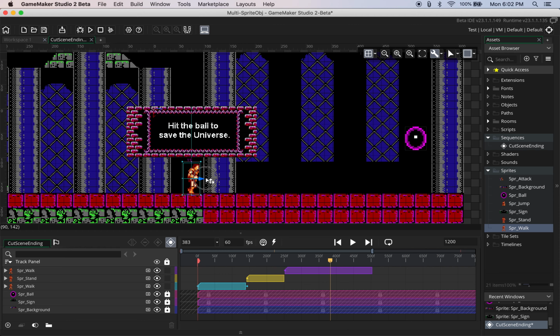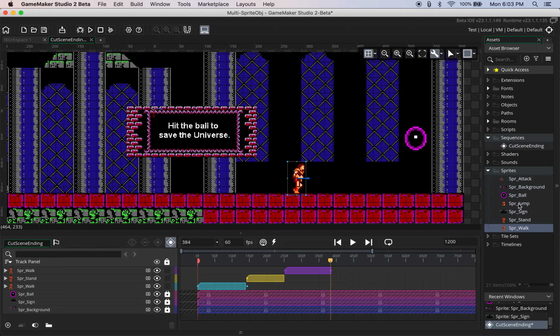And we'll have him just walk out this way. Let's see what happens if he jumps from here. So he's going to walk, and then from there we're going to have a jump animation. So what we want to do in this case is we're going to have to kind of fudge it a little bit just for the beginning and to get his trajectory of where he'll be jumping.